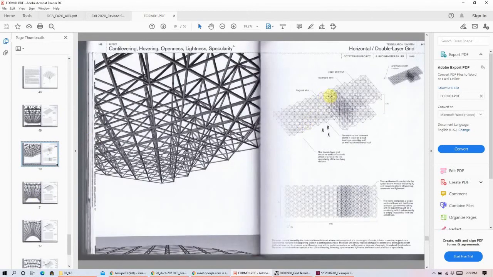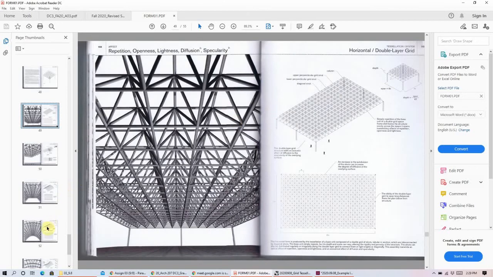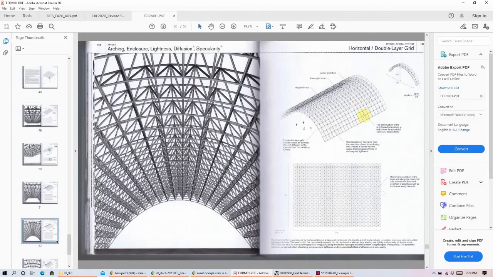Like this one's just a flat plane, but then we get a folded plate structure with a grid as its actual structure. And then you get this kind of parabolic structure where, again, the space frame is what's going to be supporting it. That's where the forces are going through all of the space frame members.